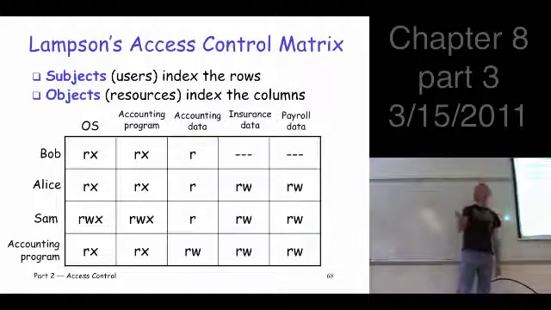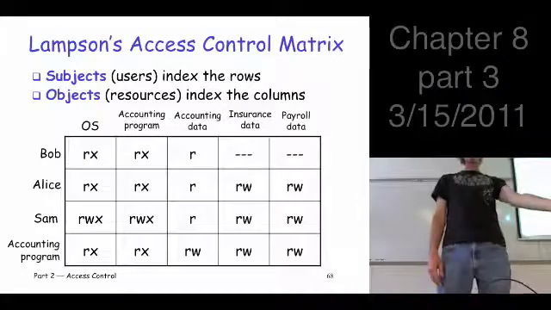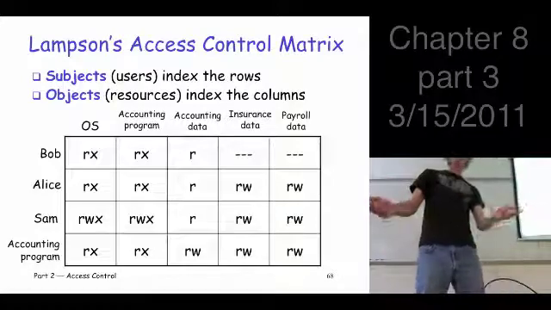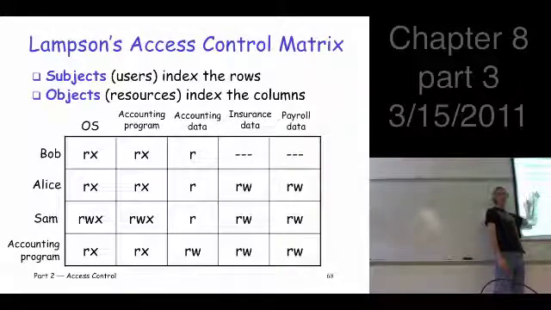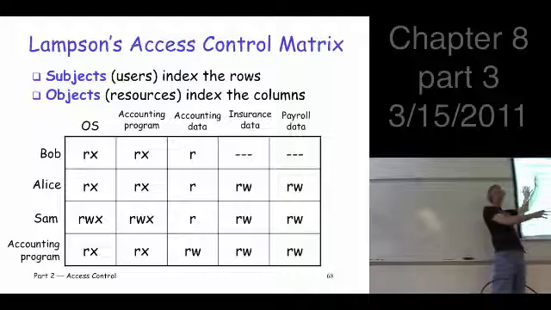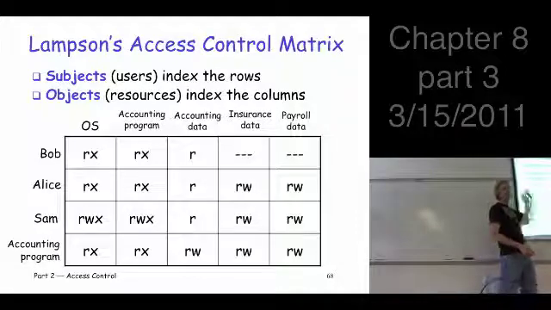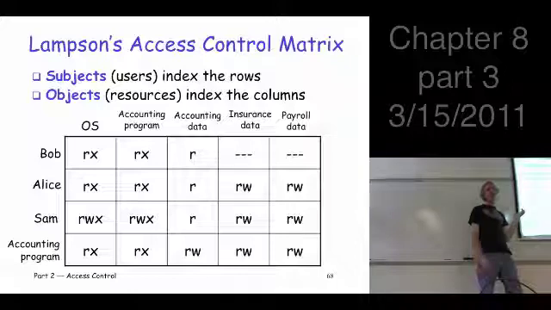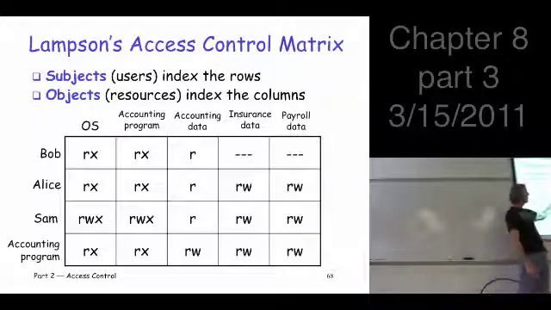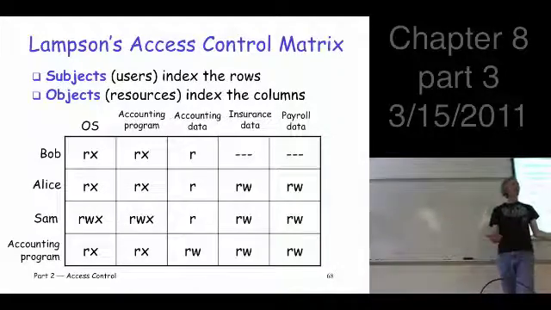Okay. So, think of a computer system. And suppose it's a Unix-like system. So, you have users, you have resources that the users want to use. Now, if you're a user, you're allowed to do certain things to certain files. And those are usually specified as read, write, or execute. R, W, X. So, we'll specify those just in the form of a big matrix here. Over on this side, we'll put the users. We'll call those guys subjects. Across the top, we'll put the resources. We'll call those objects. So, subjects and objects. Alright. So, for example, Bob, he can read or execute the accounting program. He can read the accounting data. He can't do anything with the insurance data or payroll data and so on.